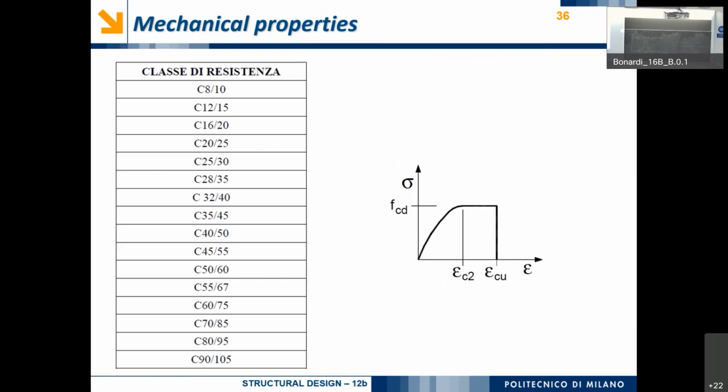The first one is the characteristic compression stress associated to cylinders, and the second one is the characteristic compression stress associated to cubic samples. And obviously, the second one is always some percent more than the first one.